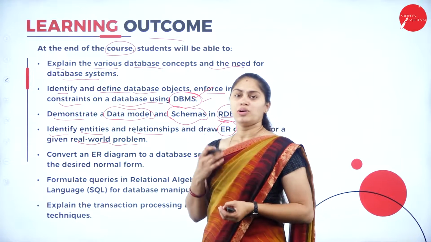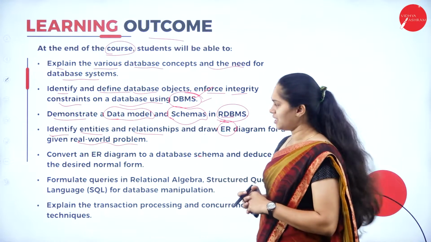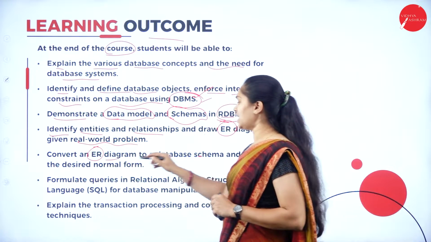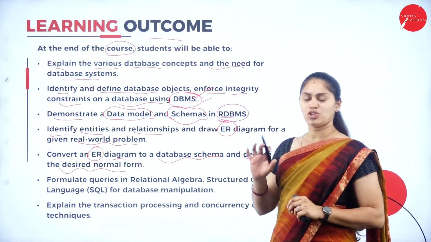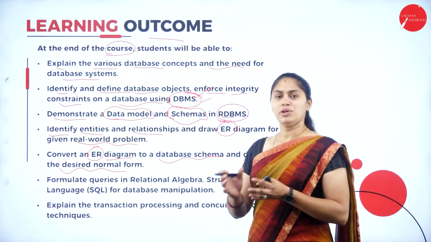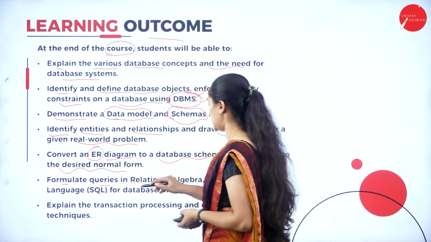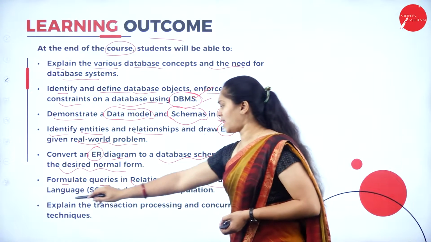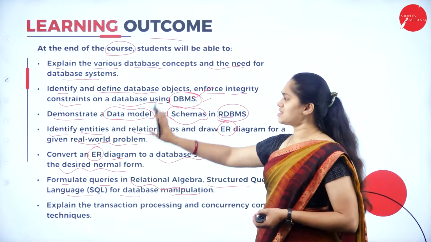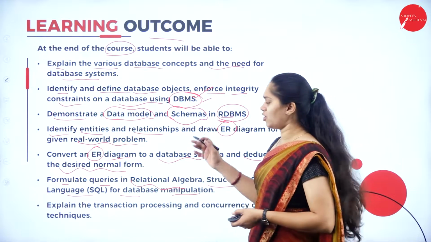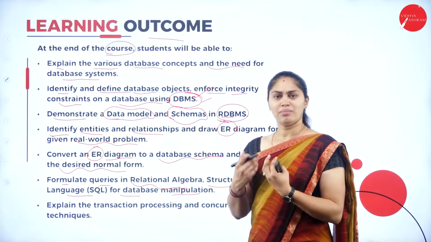There you are going to learn what the different shapes or symbols are that we are going to use in order to represent each object of the real world. And also you will be able to convert that ER diagram to database schema and reduce it to the desired normal form. There should not be any confusions. The data needs to be purified. In order to have that, we have normal forms here, and also formulate queries in relational algebra and structured query language, that is SQL, for database manipulation. So along with this database and DBMS, you will be able to understand or explain the concept with respect to SQL. How we are going to communicate to a computer by having a set of instructions.